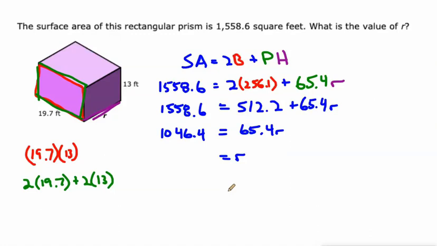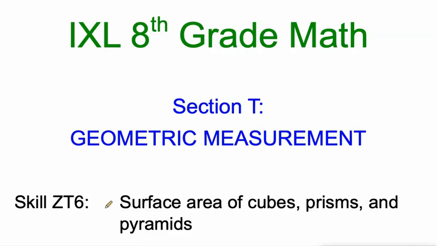And then we'll divide both sides by 65.4, and that's 16. Nice round number there. So all that work and we do get a nice clean number: 16 feet for that missing dimension. I'm not going to hold you any longer. That's surface area for cubes, prisms, and pyramids. Good luck, it's a doozy.